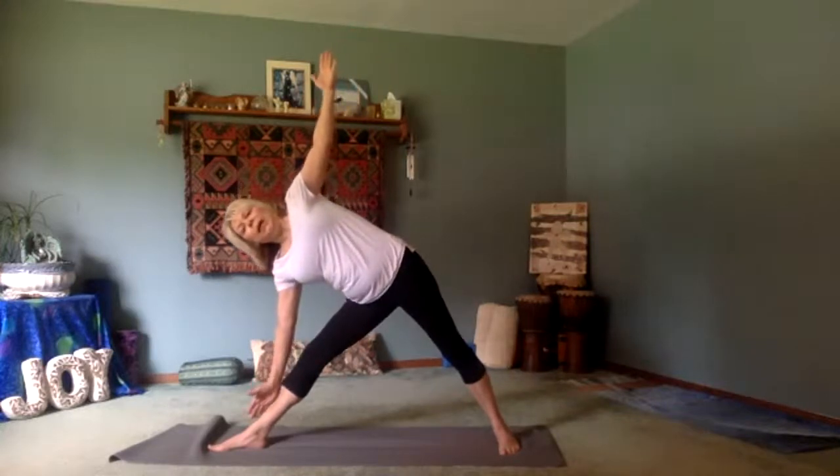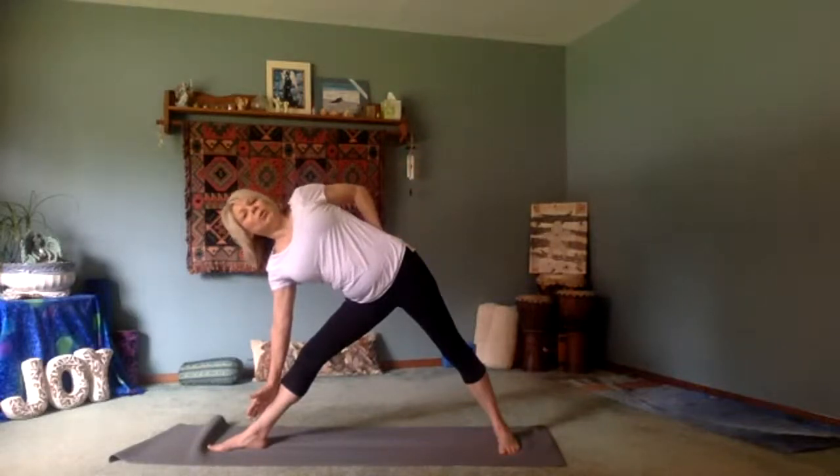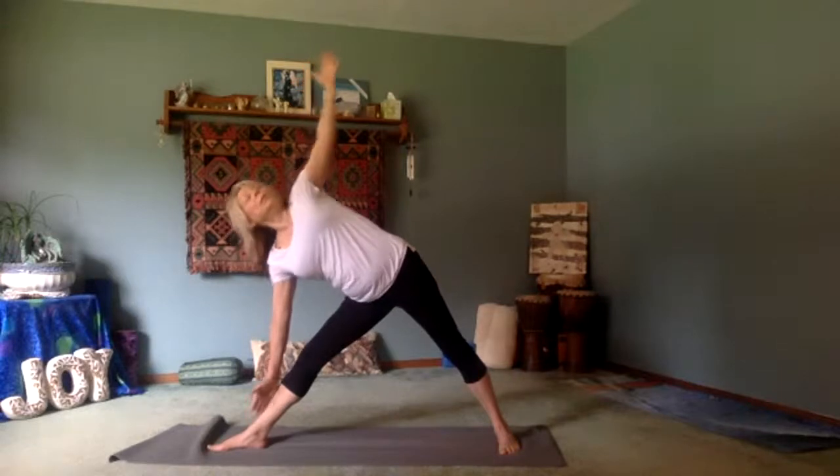Good. Now keep that steady breath. Tuck the arm behind you. Right arm tucks behind, right shoulder rolls back and down a bit toward the back, and look up or straight ahead. Whatever works for you, breathe. And the arm back up. Press into your feet. Good. 5-pointed star. Sit down into your goddess.